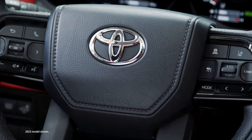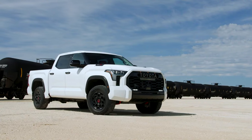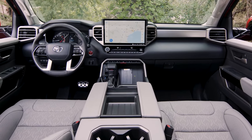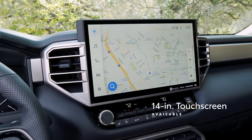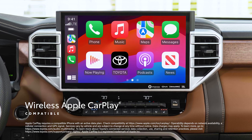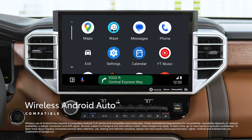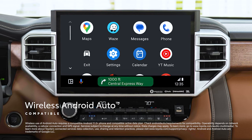This stylish and premium interior also highlights Tundra's tech story, which brings even more convenience and connectivity on the road. Tundra makes staying connected seamless thanks to the Toyota Audio multimedia platform. Featuring a standard 8-inch or available 14-inch touch screen, it includes standard wireless compatibility for Apple CarPlay, which connects drivers to the apps on their iPhone, including maps, messages, podcasts, and music subscriptions. In addition, wireless Android Auto compatibility makes it easy to stay connected to Android devices and access various apps and services from Google, including YouTube Music and Google Maps.